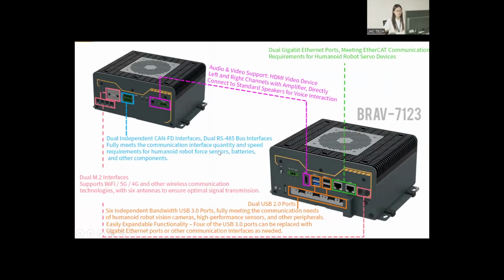Okay, it's the 23, the I/O interface. The 2 line ports can meet the EtherCAT communication requirements for the humanoid robot servo device, and the CAN bus and the serial bus can fit the communication interface quality and speed requirements for the robot sensors, the battery, and other components. And the M.2 can support the wireless signal, the Wi-Fi, 5G, 4G module with antennas to ensure optimal signal transmission.